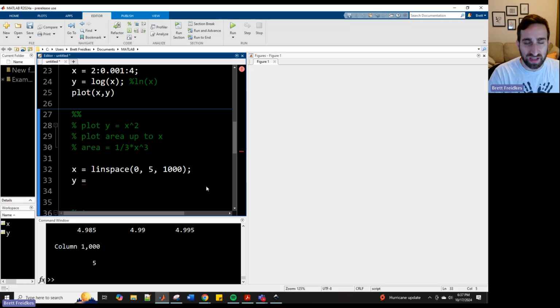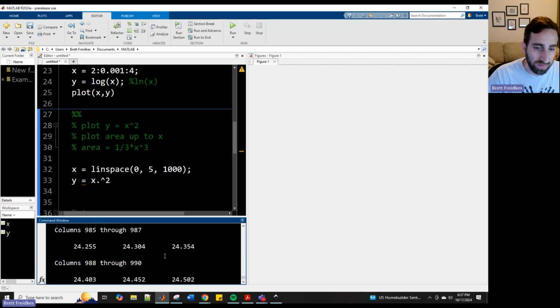I'll then say that y is x squared, which we know we could square a matrix using the dot operator. You could also do a loop of some sort if you wanted to, but this is definitely the simplest way of doing this, because we're going to square that matrix element by element. If you do this now and let this come up in the command window, you'll see that our final point has to be 25. So if we run that, we see that our final point is 25.